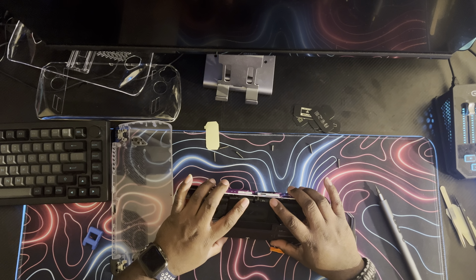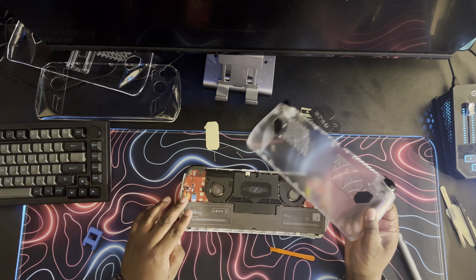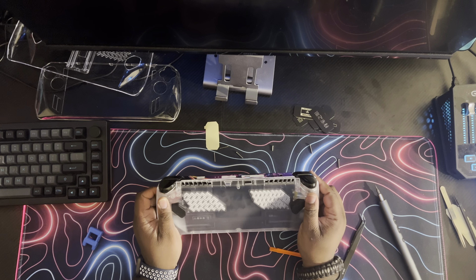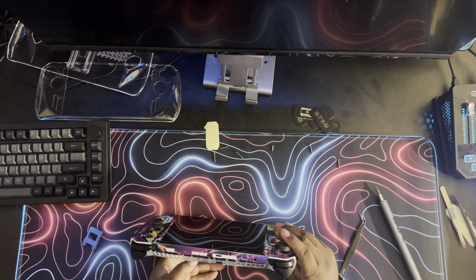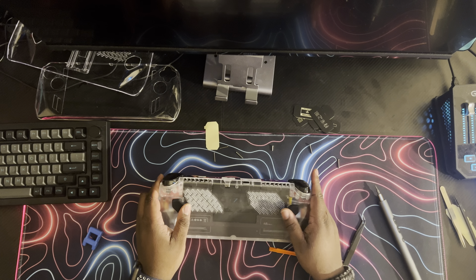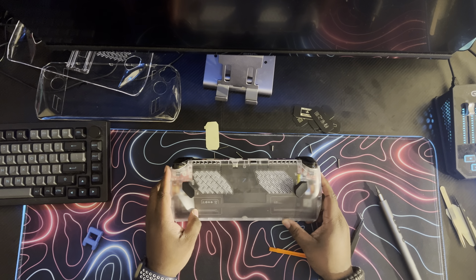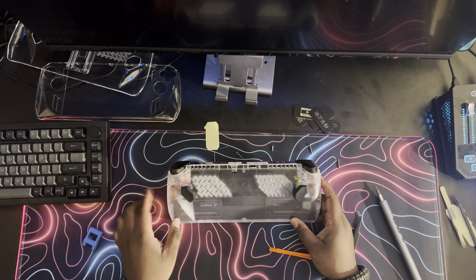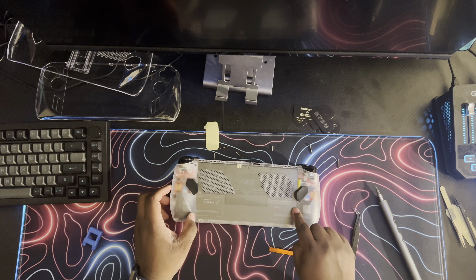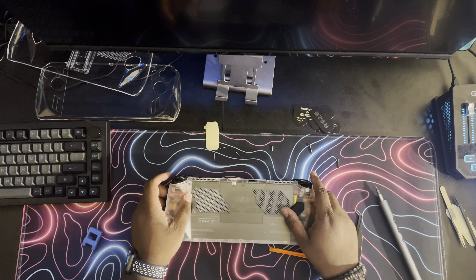So just right there, put it in place. My battery bank just fell on the floor — no matter, it just scared me. Making sure everything's in place. Got the grips on here. What I was going to do was take the ribbon and put the ribbon on top of it so it can hang. But it looks a little bit cleaner like this. The ribbon is a grayish color and I didn't want that gray color. So let's put the screws back in.